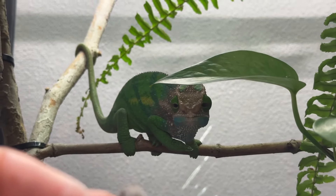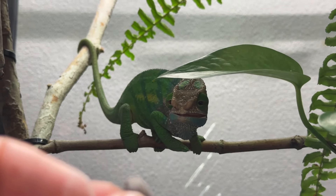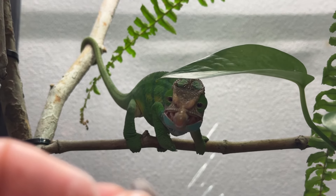The second step is I want them to be excited when my hand comes in their cage — a little bit of a difference. If we can get to the point where they look forward to my hand coming into their cage, we've made a huge step. The third step is I want them to request my hand to come into their cage. I'm going to show you exactly how I do those three stages of taming. It's actually quite simple: it's offering food on your hand. You do the same thing for each step — you just choose when to do it.